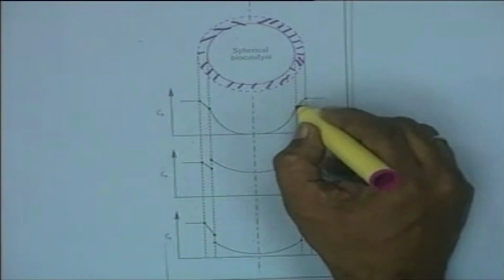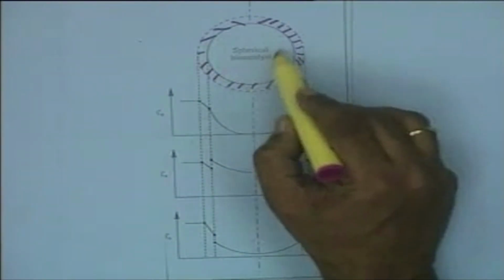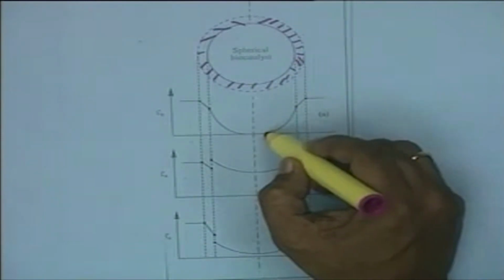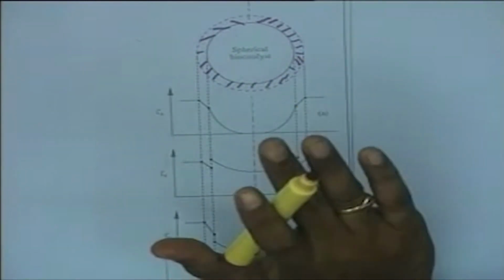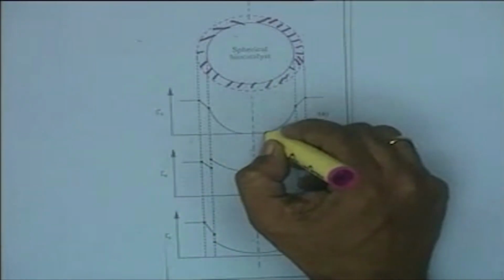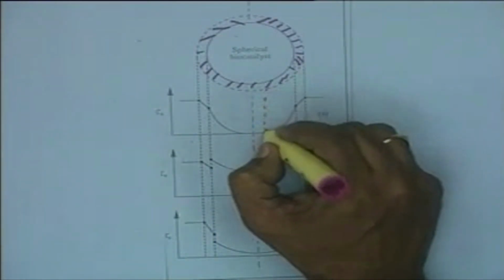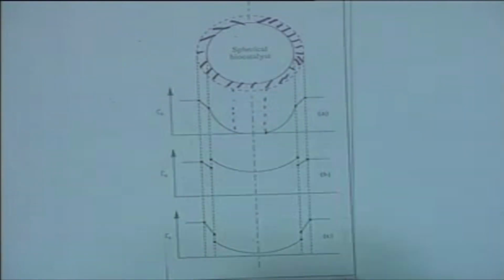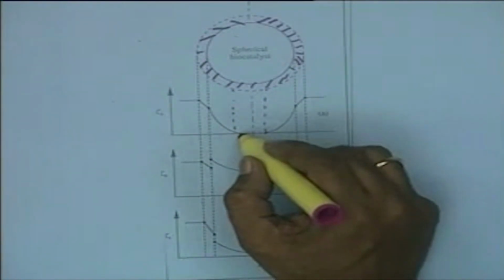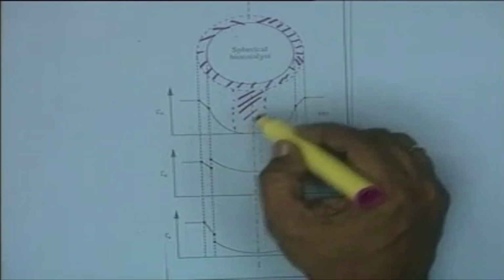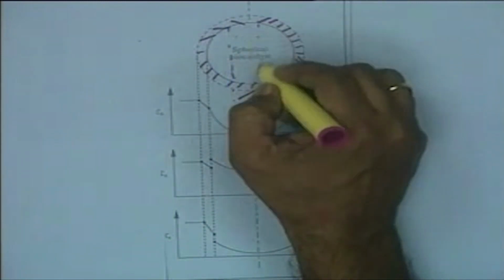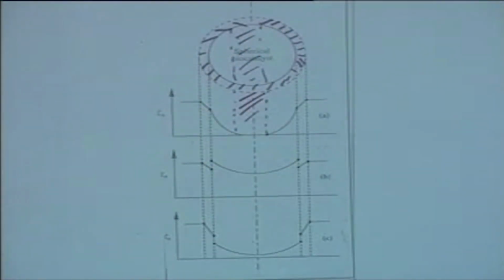Now there is a reduction, but then in the internal porous structure the substrate concentration may also undergo a gradient. It might so happen that the substrate concentration comes down to 0 at this point, and therefore all the enzyme present in this phase is essentially not available, and apparently it will look as if there is enzyme activity loss. So basically the enzyme activity loss as a result of diffusional limitations is a totally apparent loss.